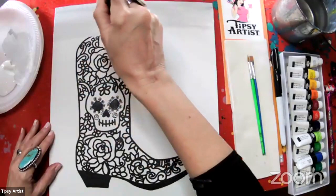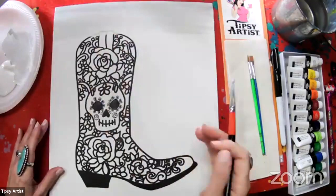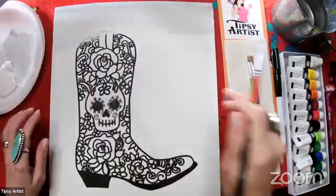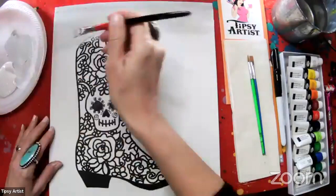And I don't want to interrupt that stroke. So the good news about the trace is that it's going to stay in place. So I can actually just do a little bit of an overlap. And if your paint is a little bit too thick, you can always add a little bit of water to it to kind of thin it out a little bit, make it a bit more transparent.